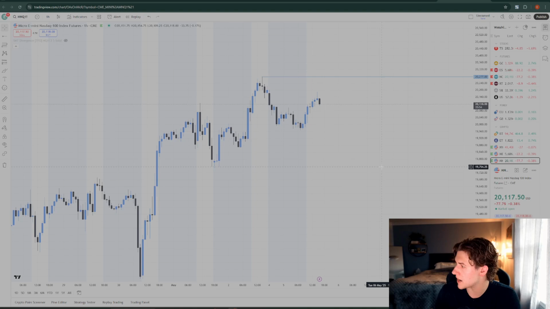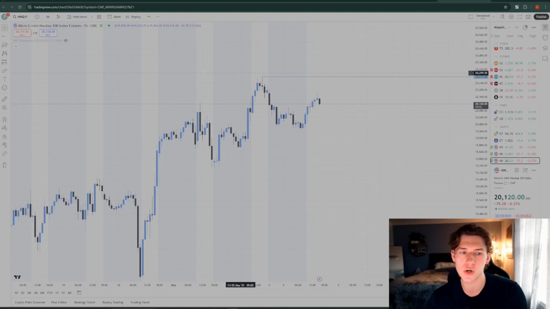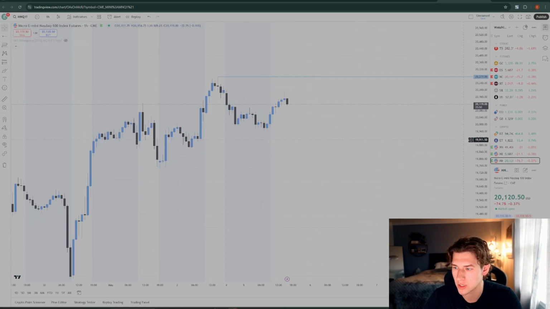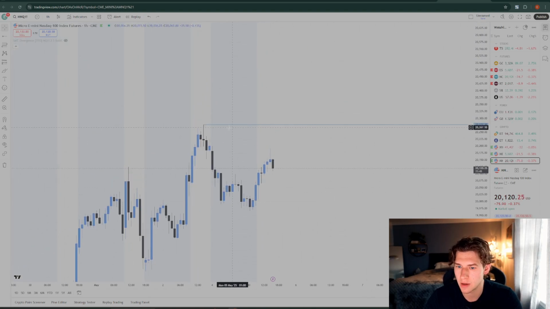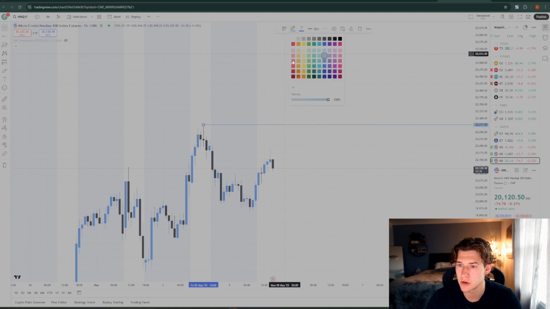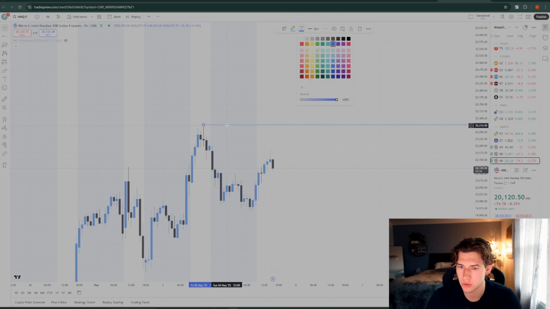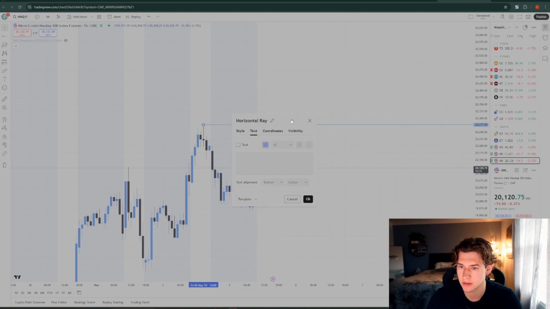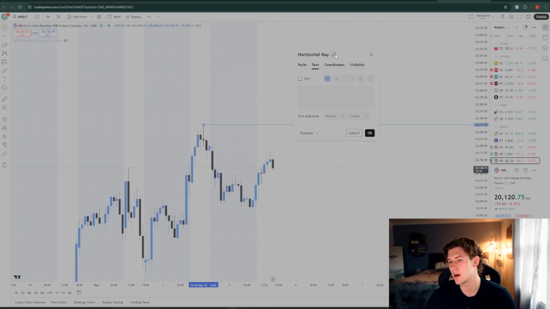But back to what we were saying with the trend lines. So you have a little trend line here that I just marked out. When you mark it out, it might be a little bit different just because I have it set to a different setting. I think it's just a solid black line. So if you want to edit it, you're going to click on the line and this little thing up here is going to pop up. And here you could edit the color of it, edit the text if you want. I think the easier way to do this is if you just double click this, then this whole thing pops up. And you have a text you could put on.